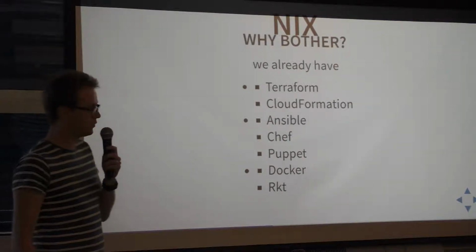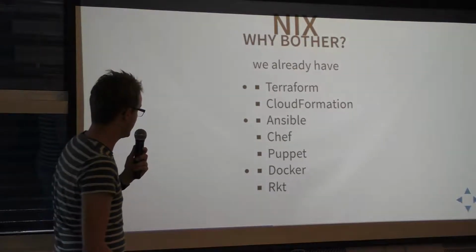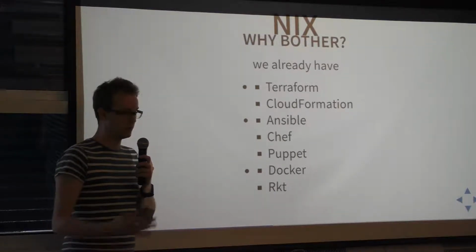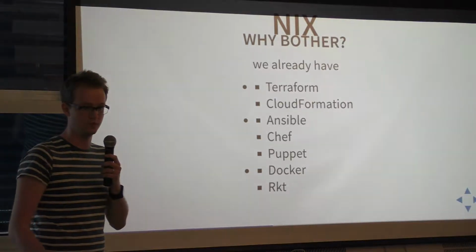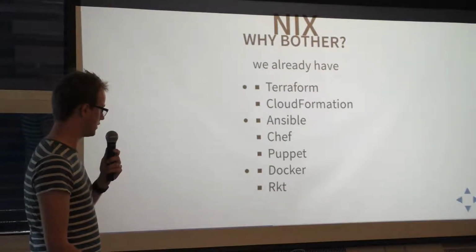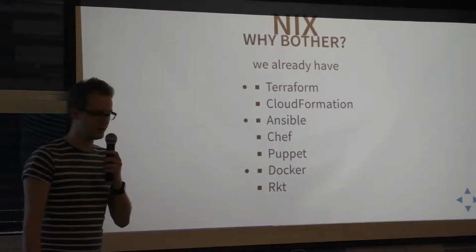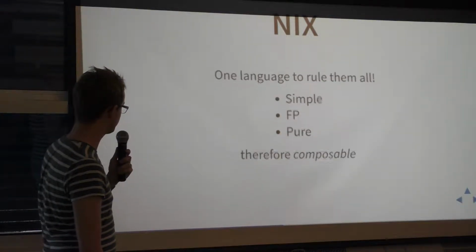So you could ask, well, why bother with all of this? Because we already have stuff like Terraform or CloudFormation to create resources in the clouds, and Ansible, Chef, and Puppet and other tools to actually change your operating system. And there are even different tools to package an application, like Docker or Rocket or any other container system.